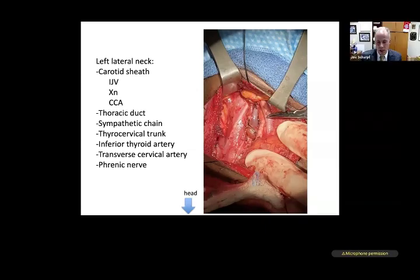I think it's very common. Certainly, I tell the residents if they're not seeing chyle, they're probably not doing a thorough enough dissection in that area. But some of them are not just the thoracic duct, but large lymphatics. I actually like titanium Liga clips, and you have to be careful that you don't shear them because they don't take a stitch very well. So I like to use titanium Liga clips or sometimes a suture tie around a munion. But I would take every bit of time that you need to close it off before you move on.